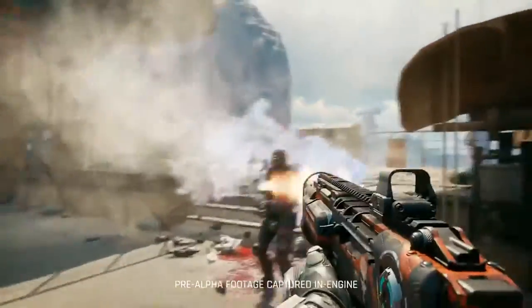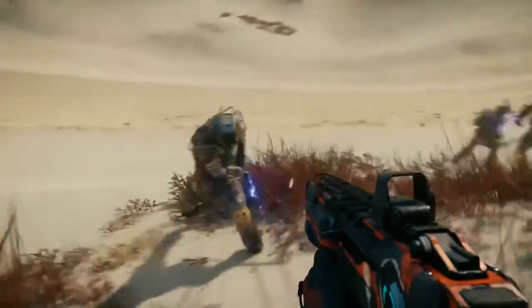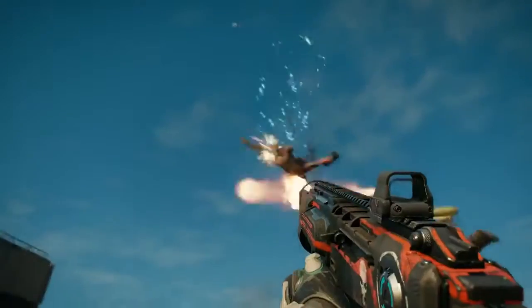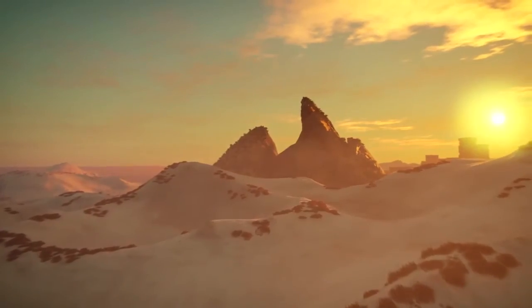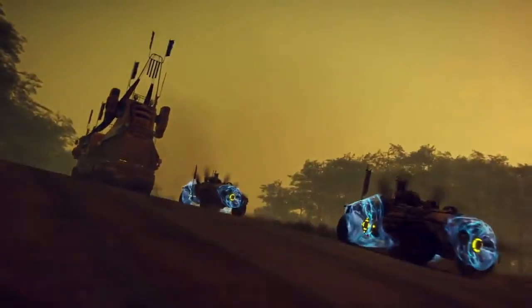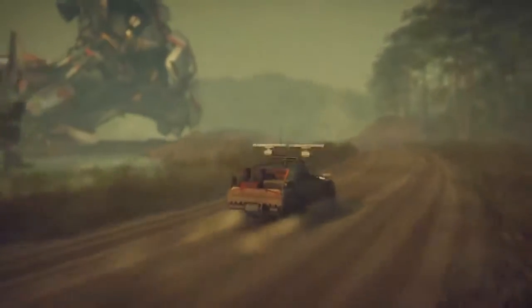Welcome to the world of Rage 2, an unprecedented partnership in gaming. Rage 2 fuses id Software's best-in-class first-person shooter mechanics with Avalanche Studios' mastery of open-world insanity. This incredible combination of action and scale plays as a smooth and seamless experience, completely free of load screens.